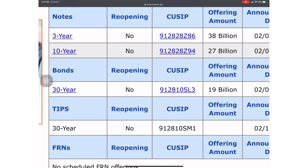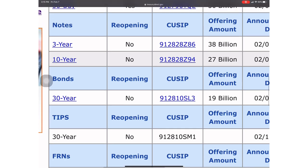Now, the notes and the bonds, they're not touching. In fact, they're allowing that to roll off. They're selling a massive amount of mortgage-backed securities, and they're buying up all of the short-term U.S. debt, which does represent most of our debt. But next week is a rare week because at the start of each month, and in this case, the second week, that's when they tend to sell this block of debt. And it will be long gone after this, and they won't have to worry about it again until next month.